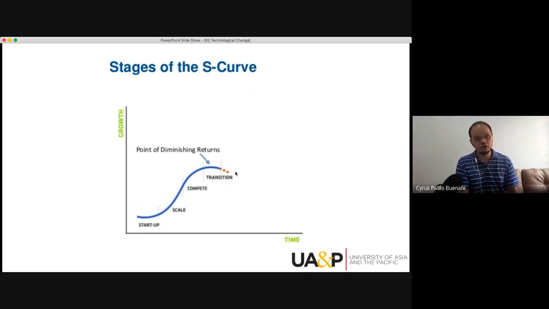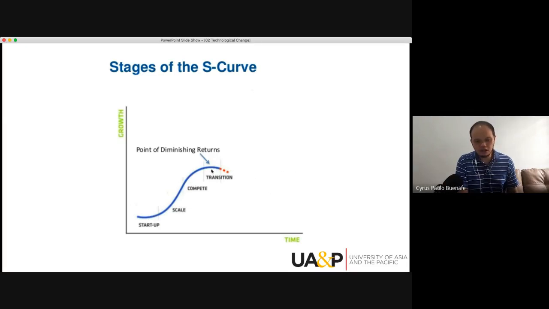So eventually you'll have to decline. No? And if you're a company experiencing a decline stage, your option really is to simply unload the assets, not sell everything, and try to recover as much monetary value as you can from the physical assets, or from other assets as well. No? We'll talk about protection later on when we deal with intellectual property. So these are also considered assets. But even at that stage, if it's already at the decline stage, will your intellectual property be worth anything when you sell it? Because it's probably not going to be worth anything if it's on a decline. But anyway, so these are your stages.